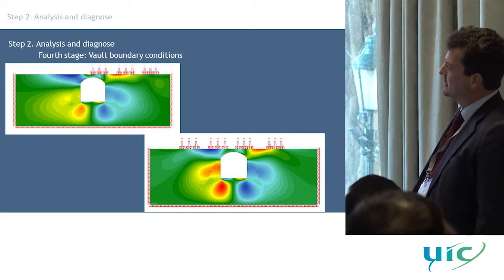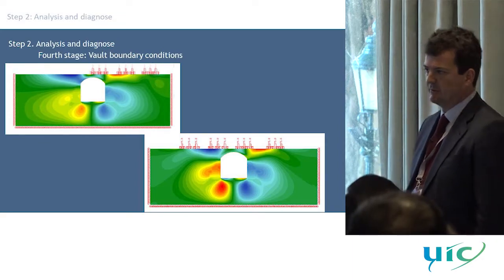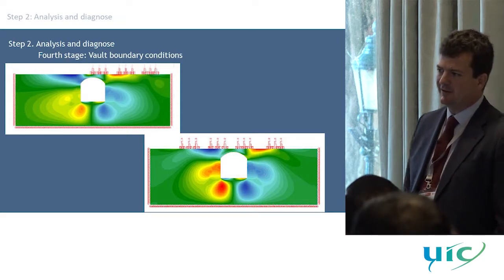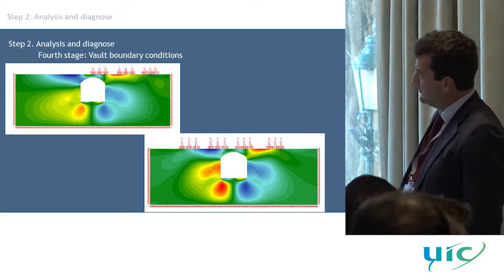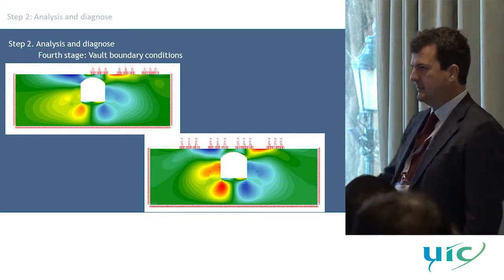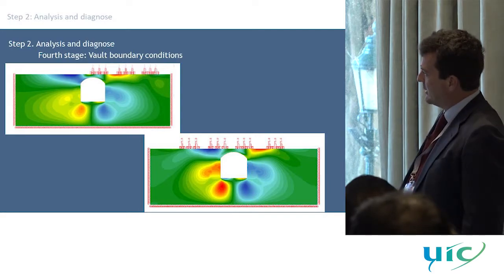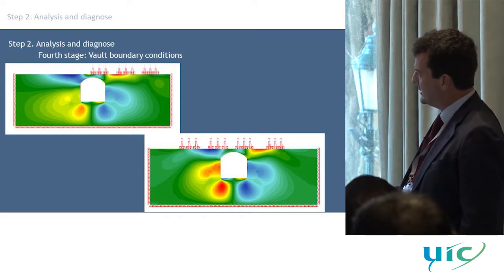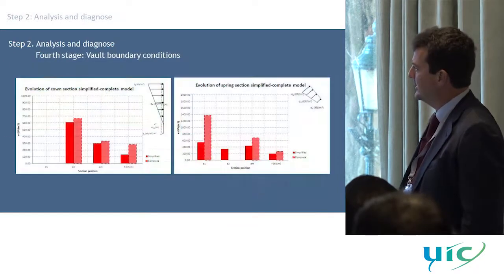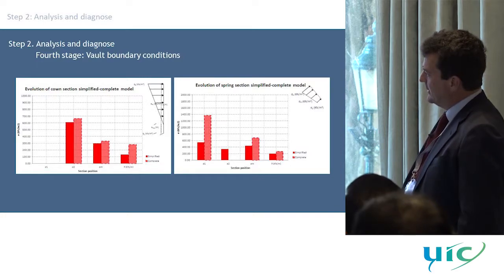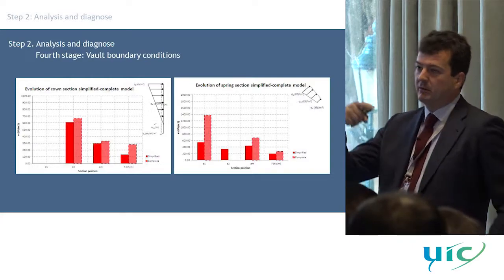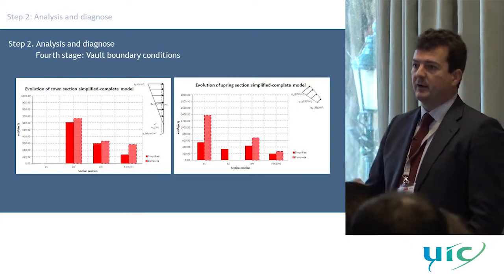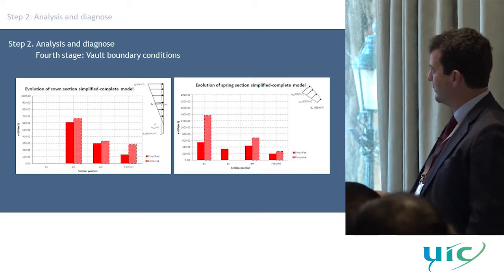So what we did is try to model the surroundings of the bridge as well. This very colorful presentation is always a lie, because you can do whatever you want here. But it is true again that if you have geotechnical strata that are not very well compacted or can be washed, you are going to have some movements. So this tries to study this issue more in a geotechnical way than in a structural way. So again, the complete models always give you an increase on certain variables, not the mean stress, because that depends only on the point of application of the force. But you can have changes in the peak stress, which is what we were looking at.